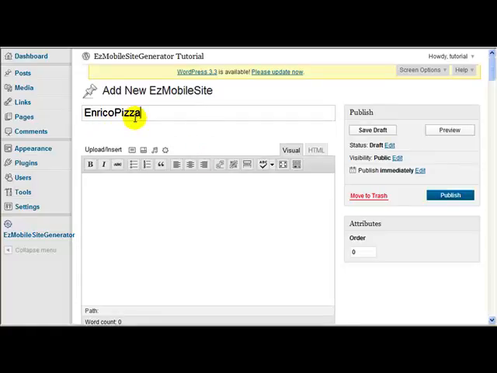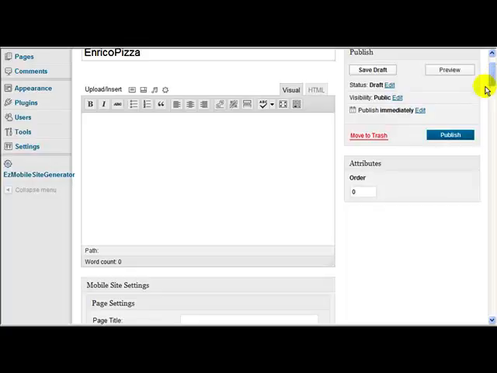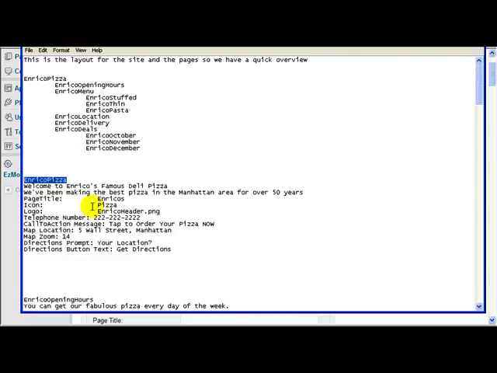Let me explain a tiny thing about that. This is what you see. It's not used on the mobile site itself. This is your identification of what this site is about. So this part isn't on the mobile site when it's published. It's for you, for your information. So let's start with that part. We'll put that in there. Just move it down a little bit so we can go back to my text file.